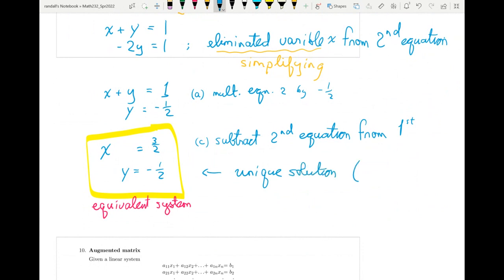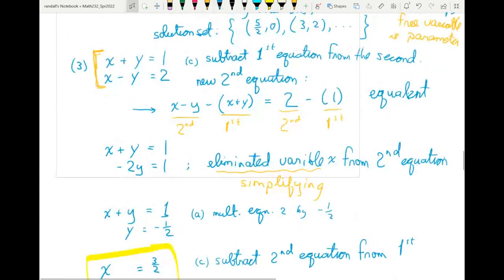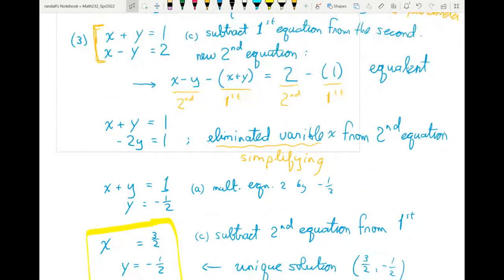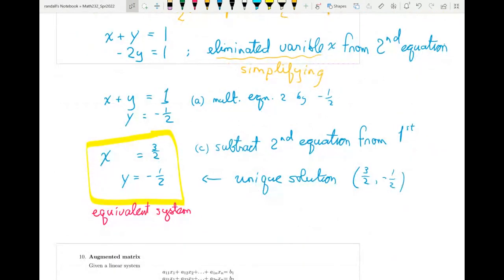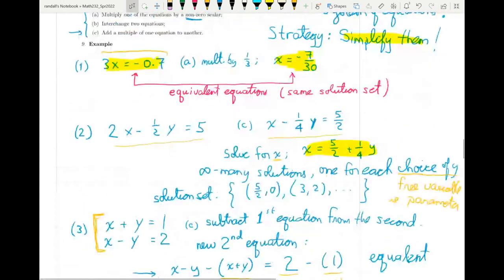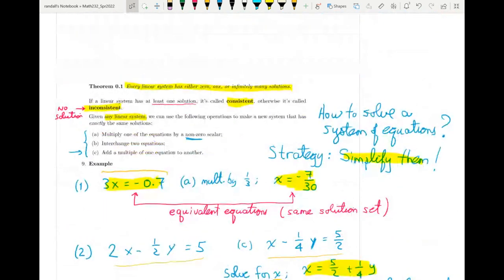And let me write it out. It's going to be 3/2 and -1/2. And you can go back to the beginning and plug that in and see that that works, right? So x plus y is equal to 1, and x minus y is equal to 2. So it is a solution to the first equation. And there's no more solutions, because this equivalent system at the end here tells us that there's no more solutions. It's just this one. Okay, so that's a little hint of how we're going to do this.